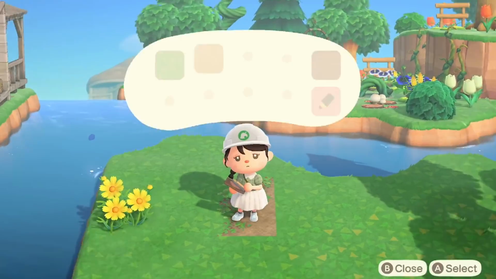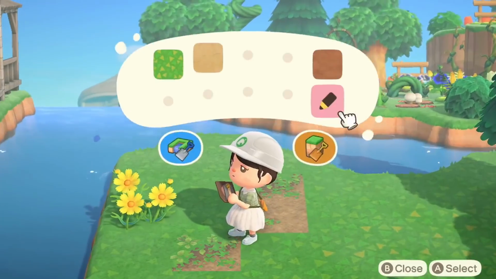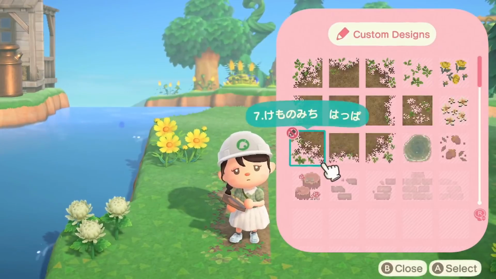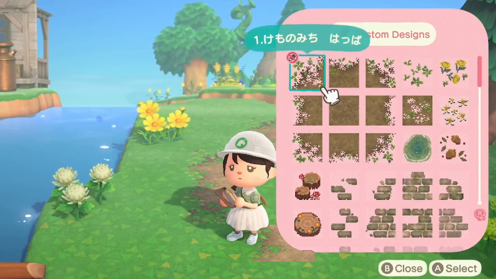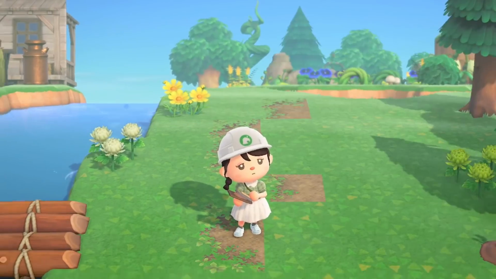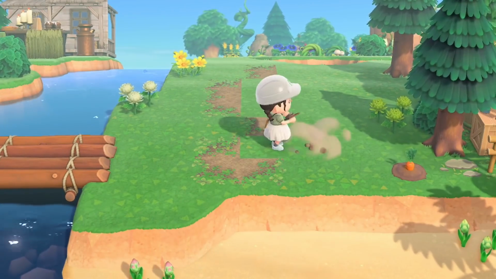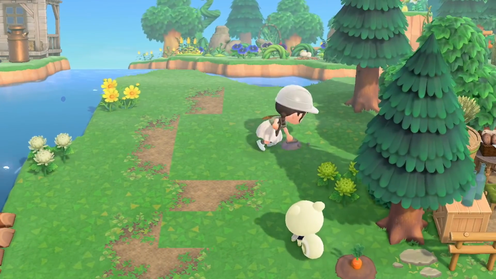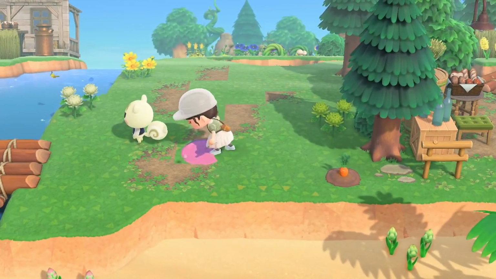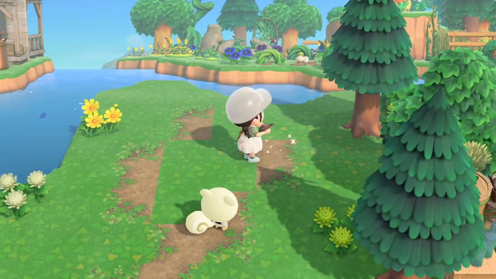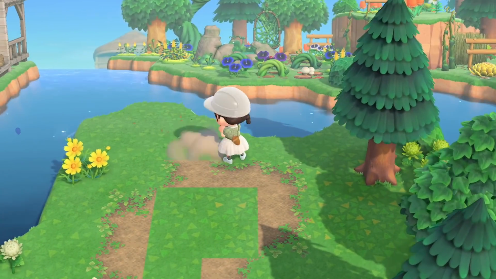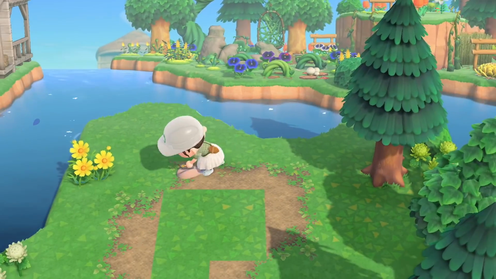This is my most simple tip for any small space, especially if the small space that you're talking about is in between 2 other builds or just areas on your island. You can just use pathways and other items to create a transition or a walkway between the 2 builds that looks really natural and flows really nicely. This is especially great if it is a really small space, even smaller than the one that I'm working with here. Just making a little connector between 2 builds is enough, and they always look really nice.